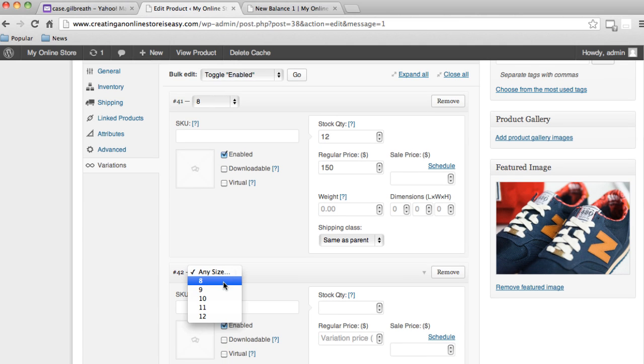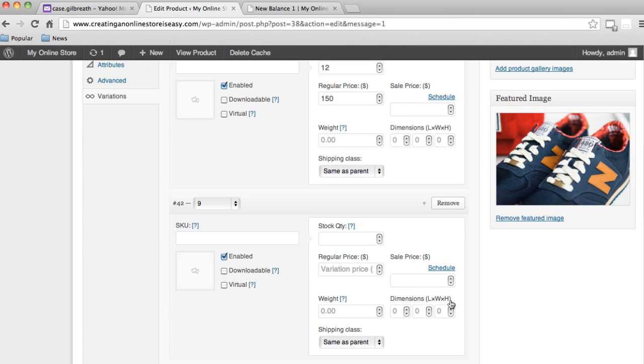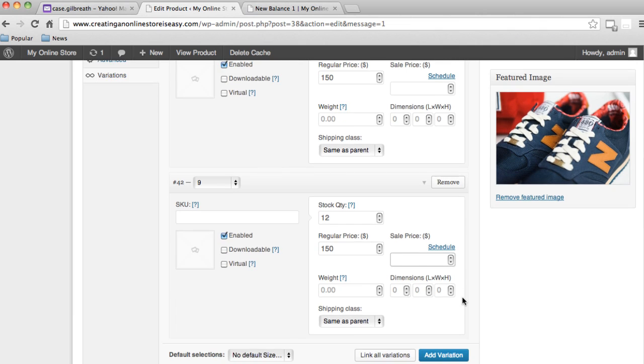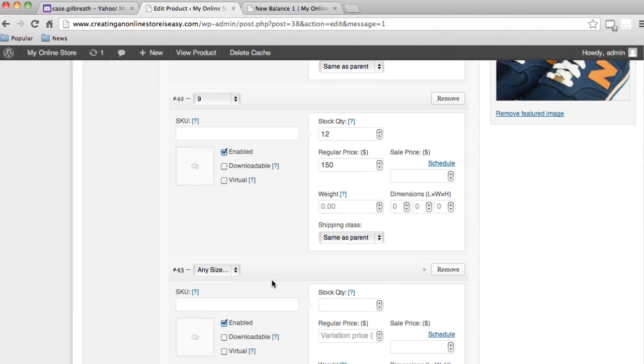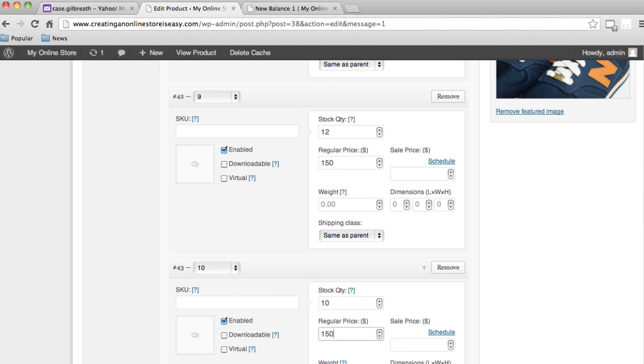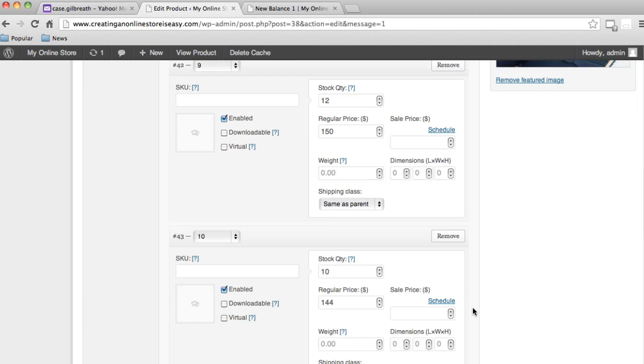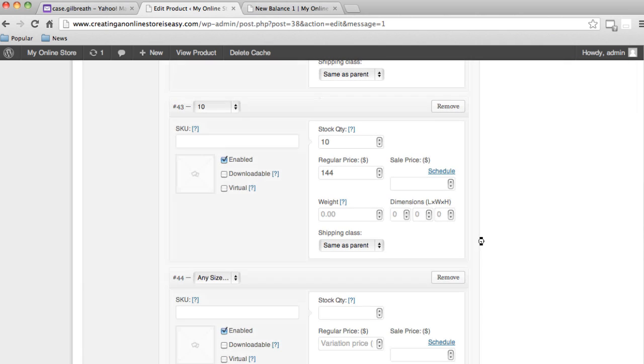And I need to add size 9. Let's say that I have 12 of that. $150. I don't currently have it on sale. Add another variation. So I need to add size 10. $150. And then size 11.